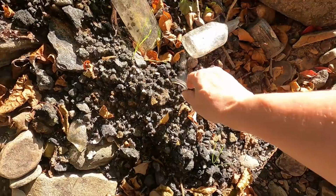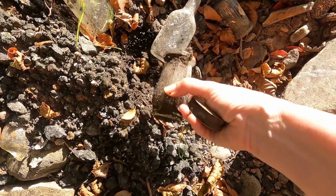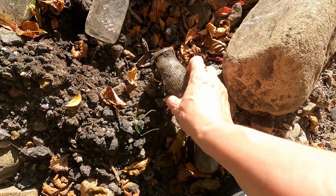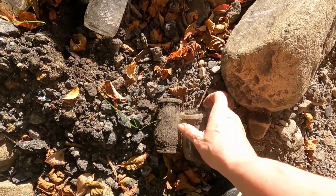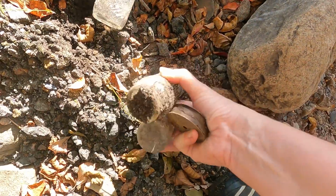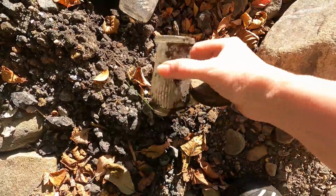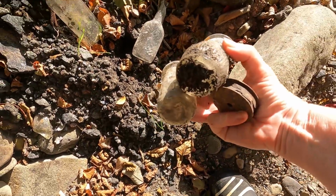And look, there are a few here. So, there's one. And there's another one. Big and grubby. But I've got a project in mind. It's a huge project. It's going to take forever to collect all the bottles. But I'm going to keep working at it, so there's another 2 for my collection.